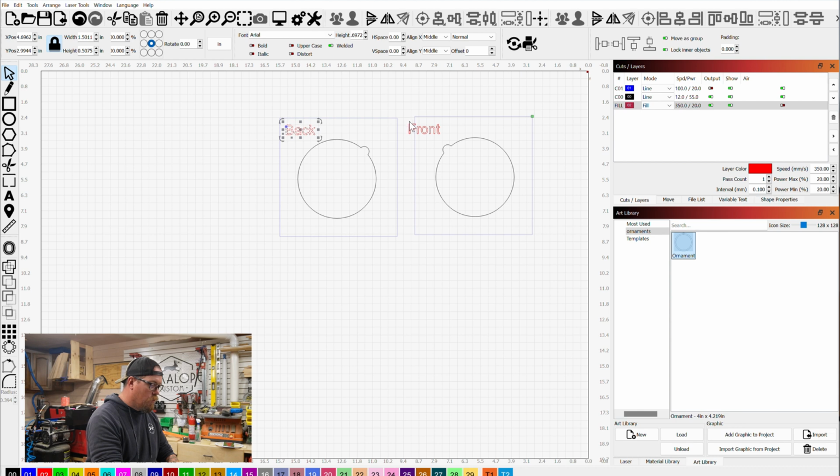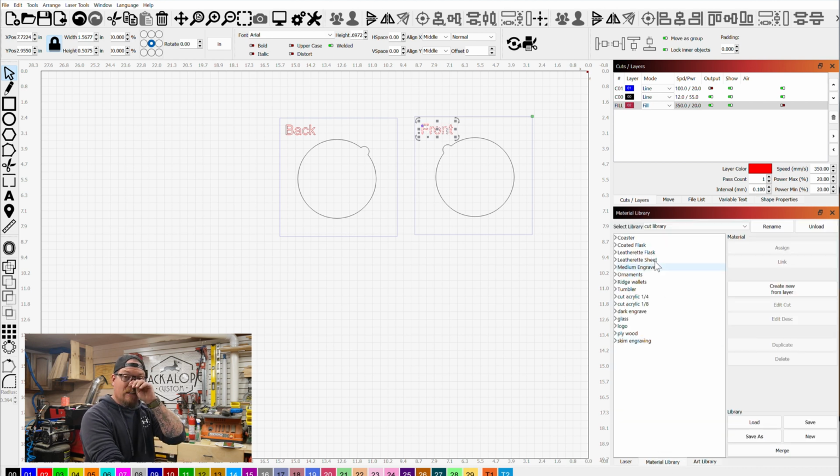So when you were making your templates here for the first time, or when you were initially making them, engrave what it is that they are. So this is double-sided ornament front, or if this is the only thing that you're doing, front and back. I would try to be specific. Also, if you utilize a specific type of settings on these ornaments or on this product, whatever it is, you can put that on this template too. That way, when you pull it up, you can just boop, boop, boop. Input that stuff into Lightburn. You can also utilize your material library, but that's a whole different ball game there.